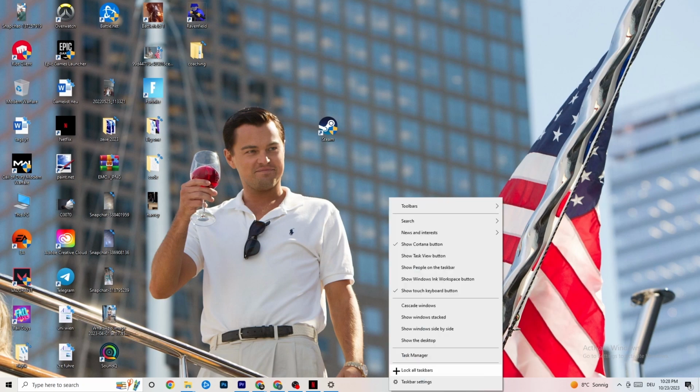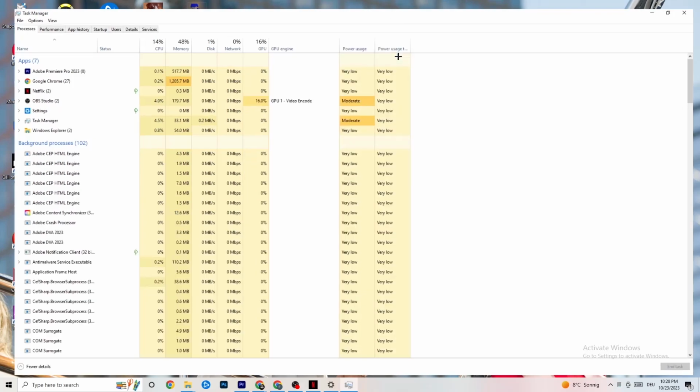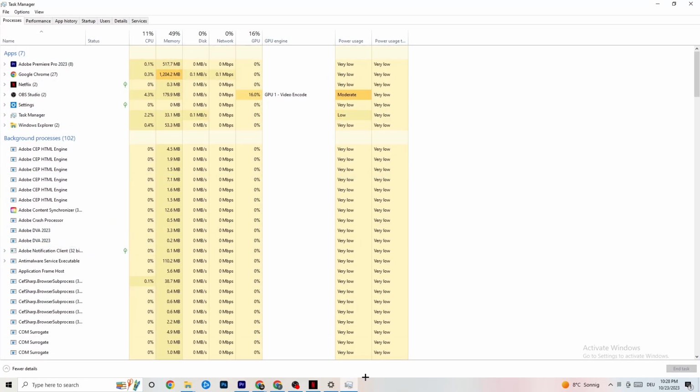So the next step, if this doesn't work, is gonna be to navigate to the very bottom, hit your taskbar, right click, and open task manager. This will pop up, and I want you to maximize it so we can see it better. Navigate to the top left corner and just check if you're on processes. If you're on processes, there are some things to do right now.